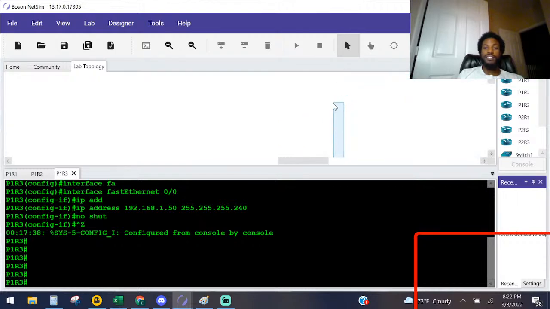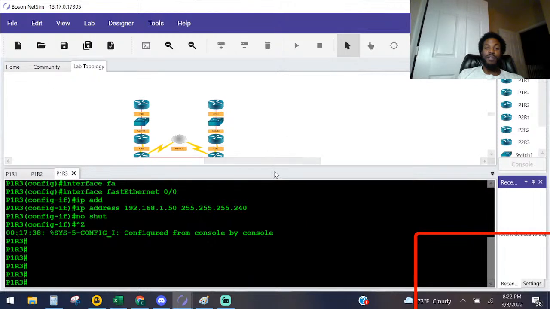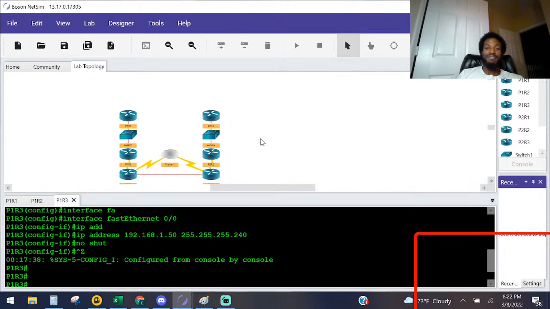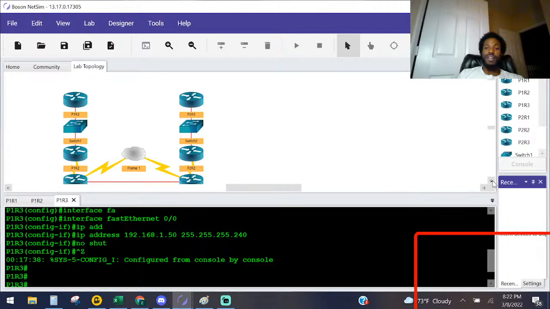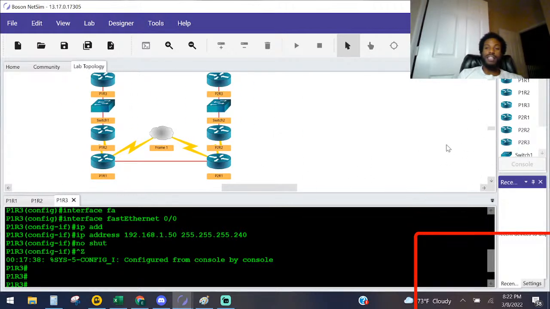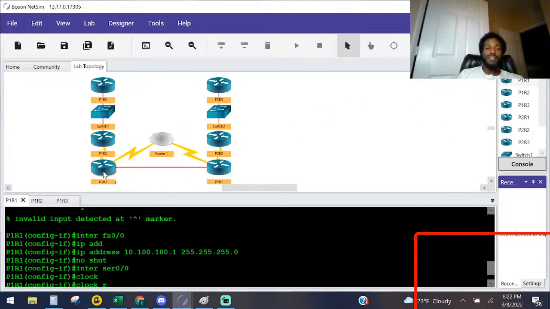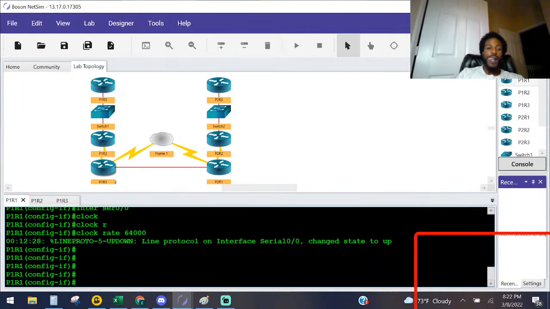I gotta zoom out. Where did the topology go, man? There it is right there. If the people over at Boson are watching this, y'all fix this, man. I don't like the way the scroll wheel zooms in and out. I should be able to scroll up and down like I do with a web browser.